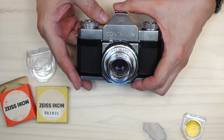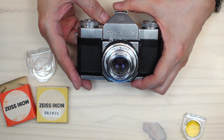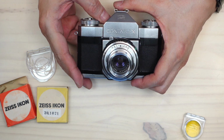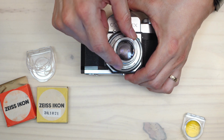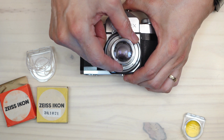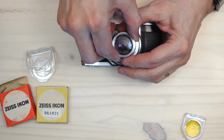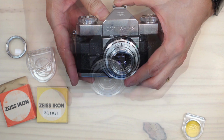With 2 of these attached, your close focus distance now is about 14 inches, but that's still going to be quite a bit more than 3 feet. And so go ahead and give that a try. Because these are clear, you shouldn't run into any magnification issues. However, because of the length of these, you could run into vignetting. So I probably wouldn't advise using 2. I probably would just stick to 1.